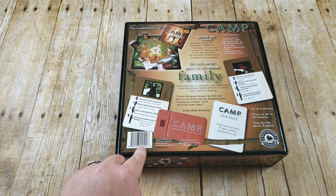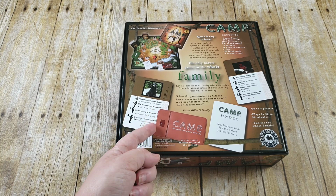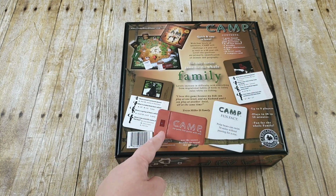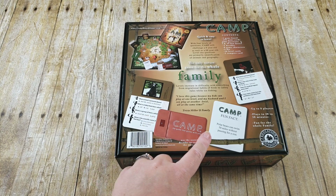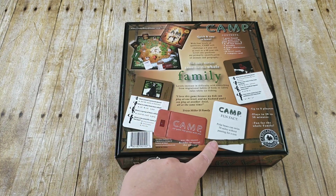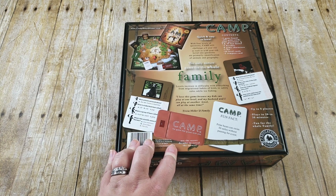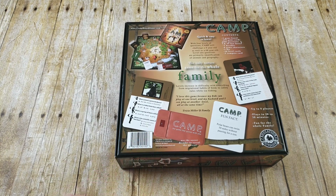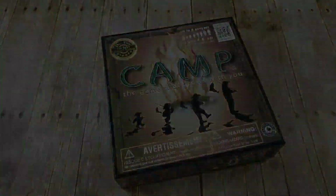Another really cool feature is that you have this little spy red reveal thing, and you have to slide it on the side of the cards. You can see here that the side of the card doesn't have the answer. You have to use this to reveal the answer, and kids find that really, really fun. It also includes fun facts as well, depending on the space that you land on. And so the fun facts are exactly that. They're fun. Polar bears can swim 50 miles without pausing for a rest. So this game, there's just so much learning that can happen. And it's one of those games that works for a large family and it works for all ages. And that is very hard to find. So hands down, this Camp would be my #1 game suggestion.